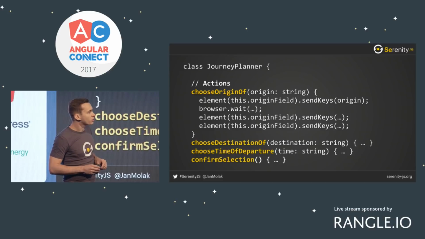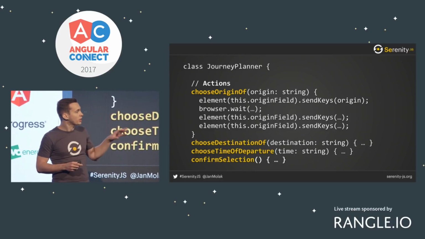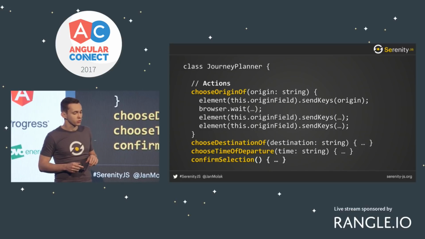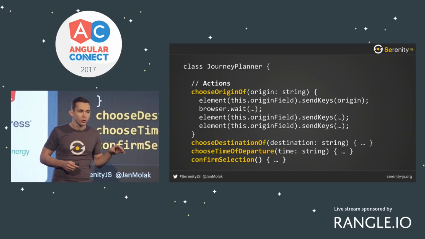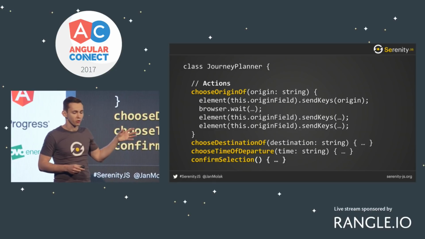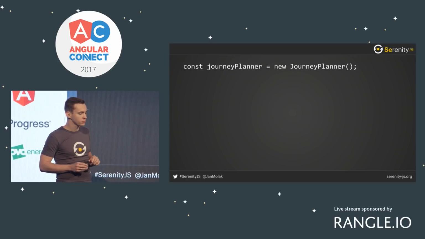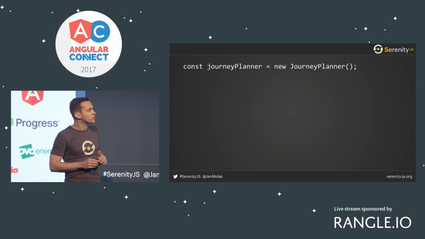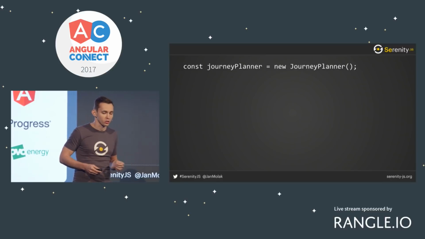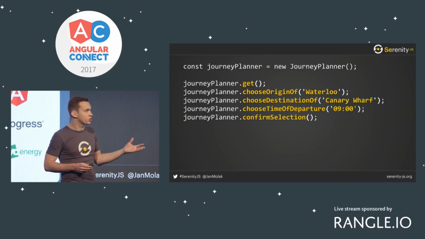We can do something similar with the low-level interactions. So we can chunk them all up, and we can encapsulate them within methods on the page object. Now, if we're clever about it, we can even give those methods some meaningful names, such as choose origin or choose destination or confirm selection. Now, how does this affect the end result? So instead of specifying all the locators and elements in our test, we start with instantiating a page object. Then we can use it to interact with our page or our widget. So we can navigate to it, we can choose origin, etc.